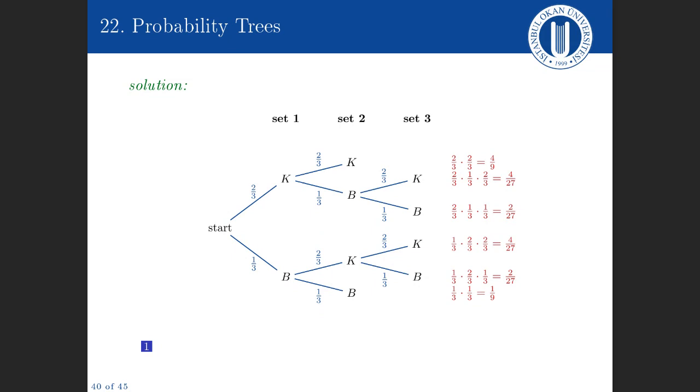As soon as one player wins 2 sets, the game finishes. So if we go Kia, Kia, that's the end of the game. But if we go Kia and then Boris, both players have won 1 set. We need to play a 3rd set, and we need to go on. Either Kia wins the 3rd set or Boris wins the 3rd set, and so on.